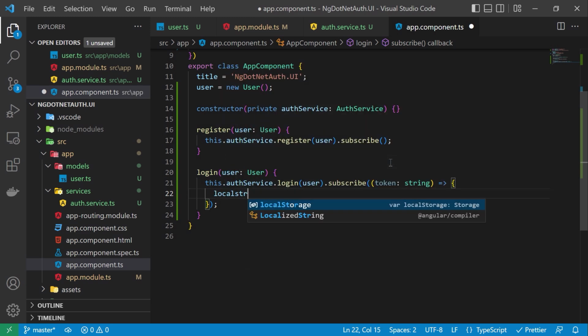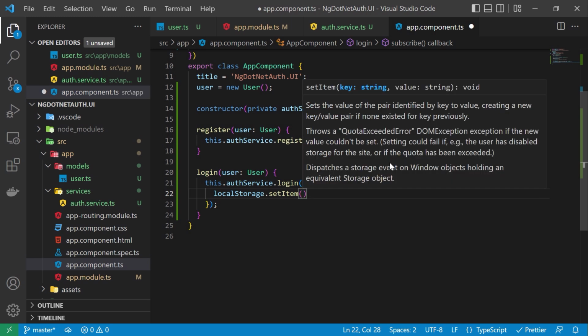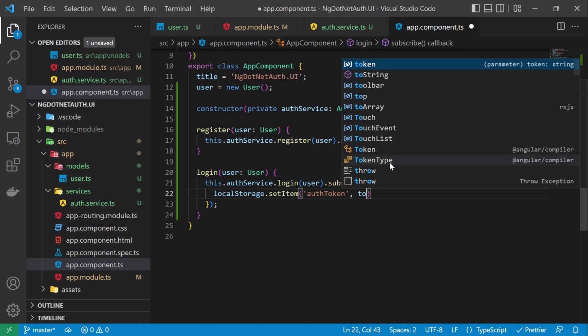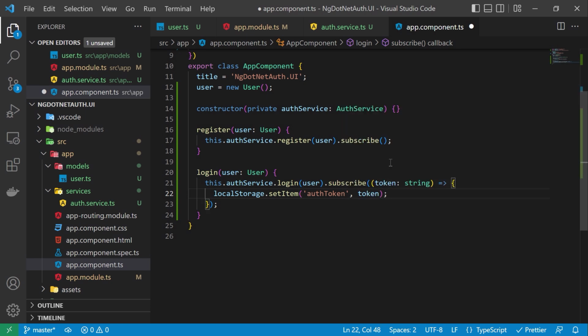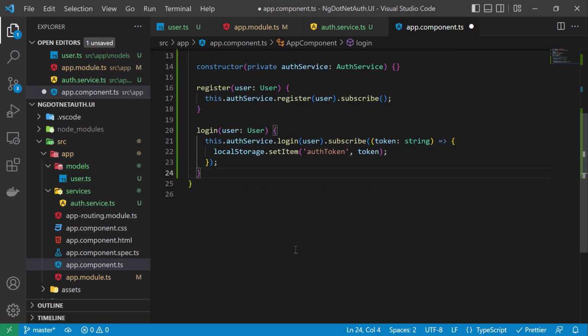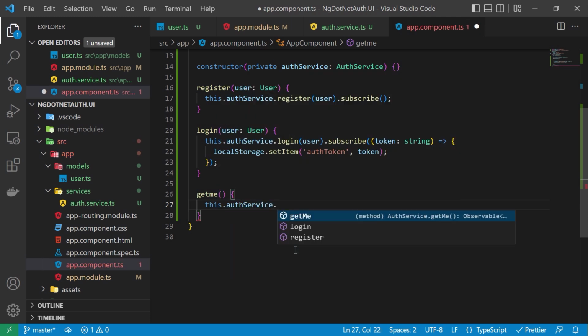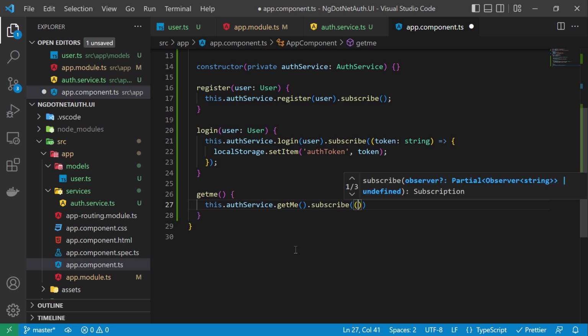All right, I think it will make sense when we get there, but for now let's just add this thing to the local storage. So local storage it is, setItem. You can give it any name, so auth token for instance, and token. So this is our login method now, and the last one, getMe. In here now we say this AuthService getMe, subscribe.